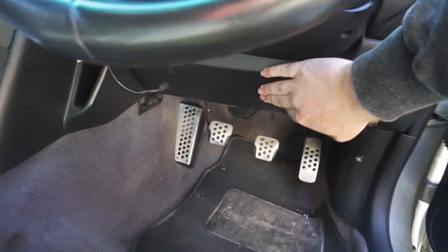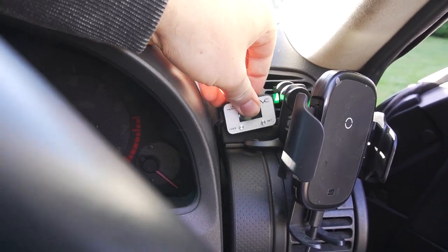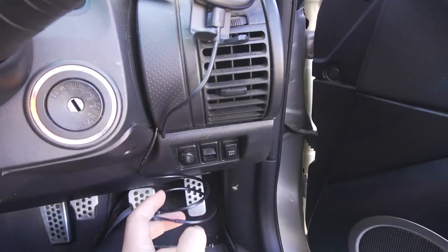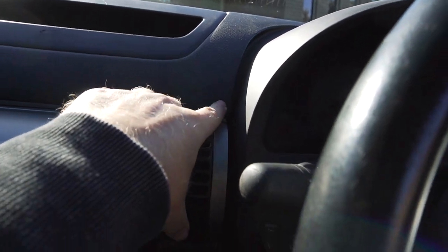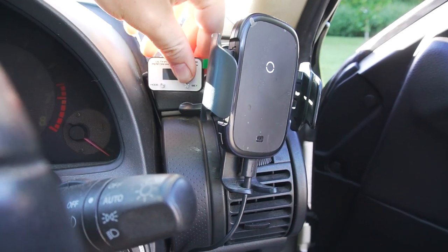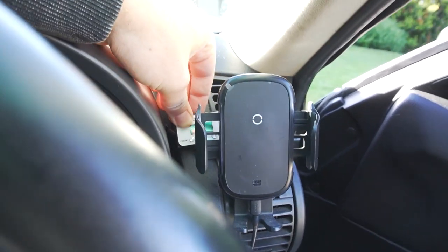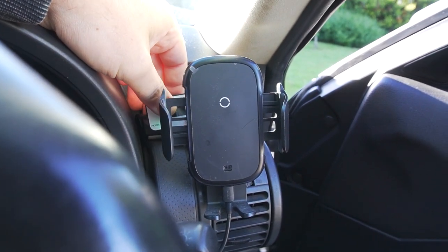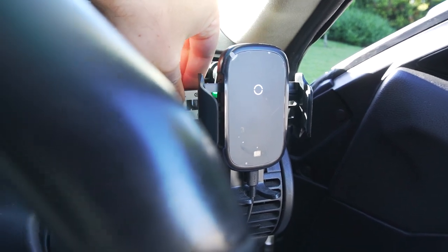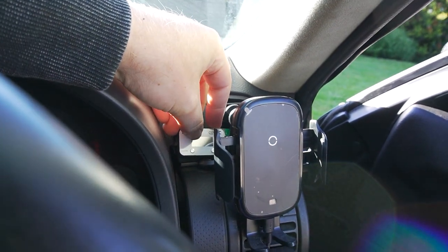Now that tray is back up and we've got our plug here to go to the gauge. I'm thinking a good spot might just be here, and I can run the cable down the gap underneath. I was hoping to install it here but the wiring harness comes out on the left of the unit, not the right. With my phone mount here it's going to be a little bit blocked off, but I don't think I'll be changing the throttle controller all the time and I don't always have my phone in the mount, so I think I could probably just leave both set up here.